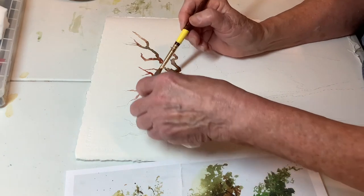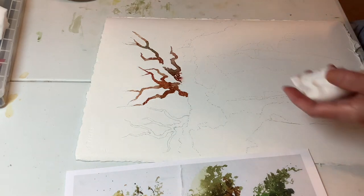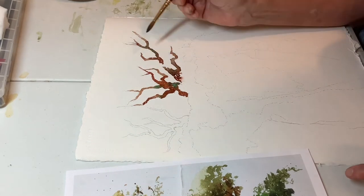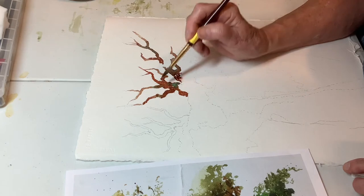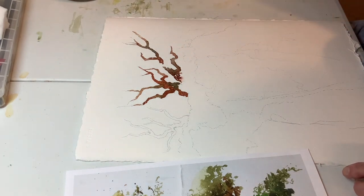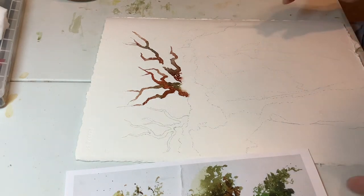Maybe I would add a little bit of phthalo green in a place or two. I don't want this to look like a Christmas tree — and it does right now. I think I'm going to have to add a little more brown to my greens. There, see — that'll mute and make just a cool brown, kind of a gray. And then again where this goes into ground cover, whatever grows on the ground. You can see right there — the thing is to be thoughtful about what we're doing here.